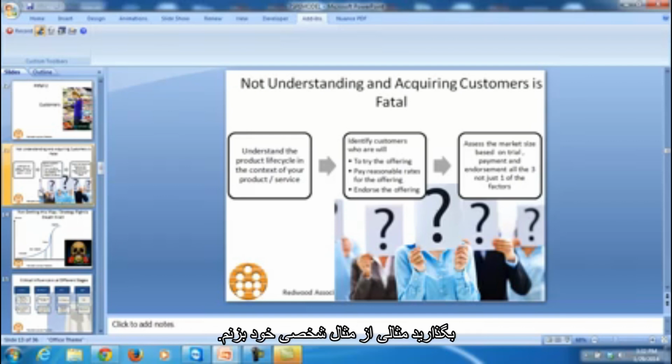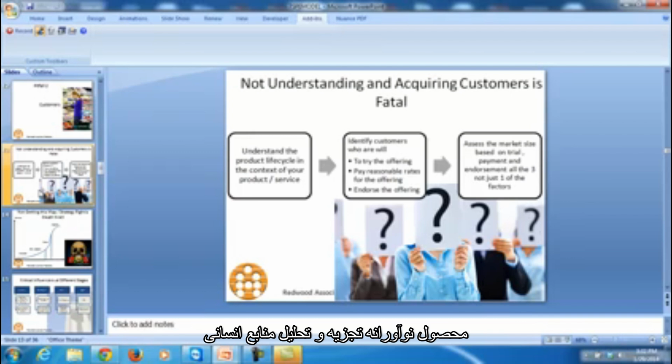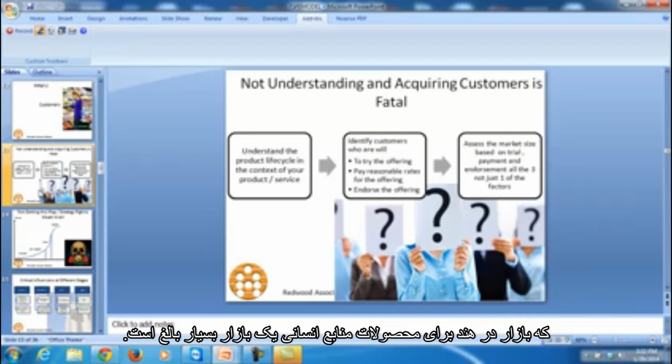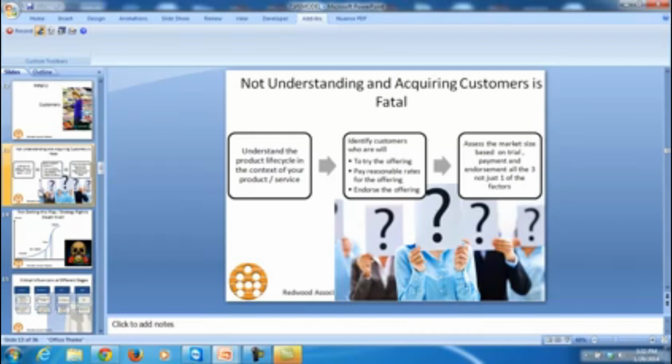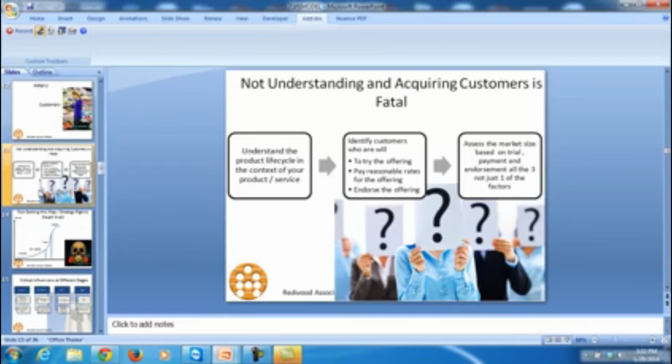Let me take a personal example. We launched a product called Look Beyond Resumes, which was a highly innovative HR analytics product. We spent a lot of time, effort and money, but we did not realize that the market in India for HR products is a very mature market. So, an innovative product in a mature market, there is a mismatch. And we lost a lot of time and money marketing this.